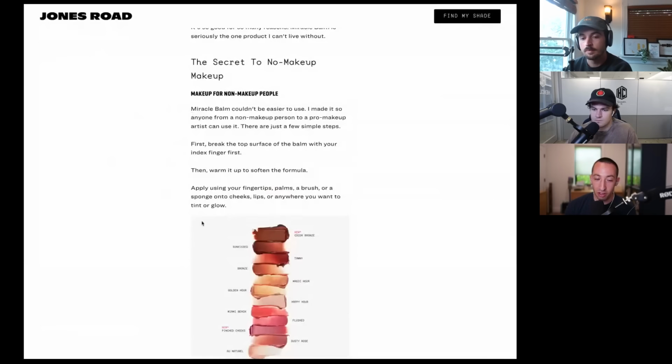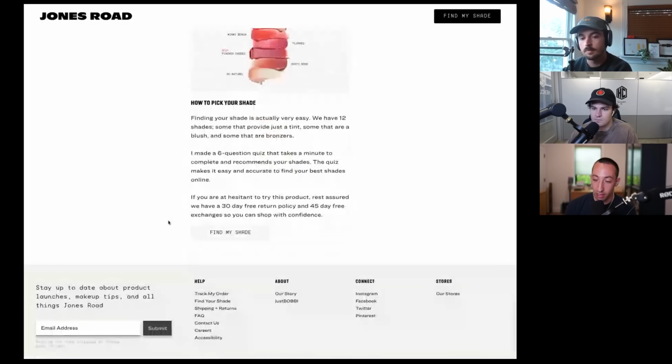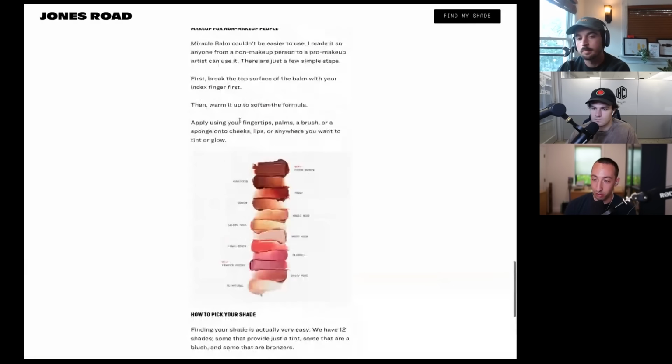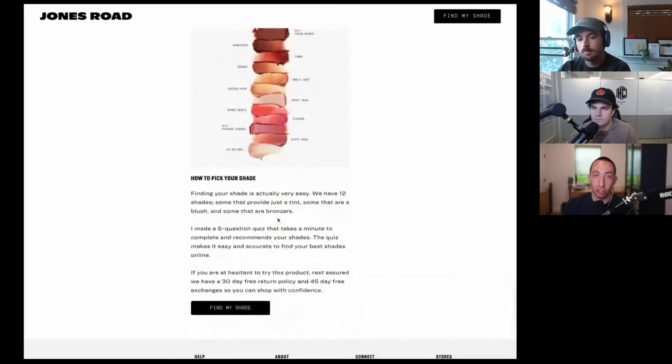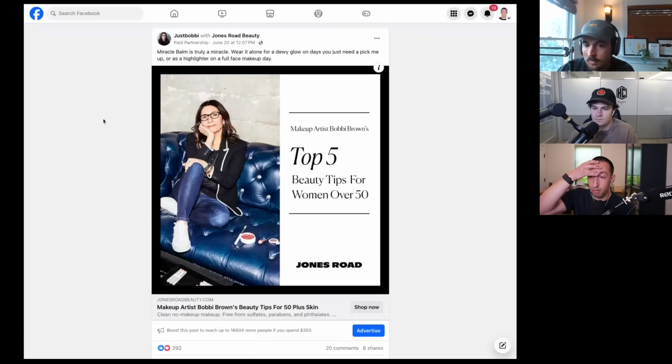Miracle Balm. We're testing 2 versions of this page. One just looks like this and has one. The other, after you get down to this section, turns into more of a traditional landing page with reviews and images and a PDP buy box. Right now we're just running, let me share this tab, very simple statics to it. They were very similar to the ones that we ran with the publisher.